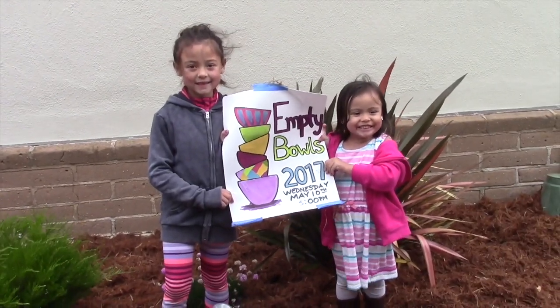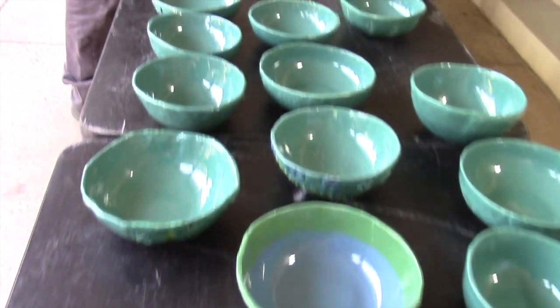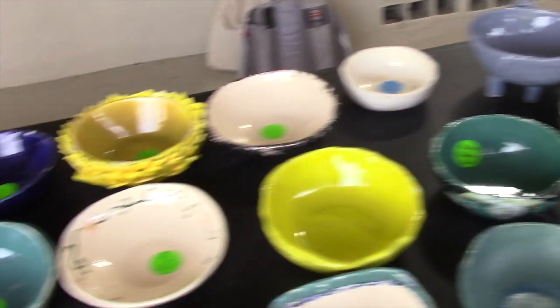Empty Bowls is a historic program that they do throughout the country. Initially, it was to represent to individuals when they sat down the symbolism of an empty bowl. So how many people, for example, in this county have an empty bowl every night? And in this county, it's significant.